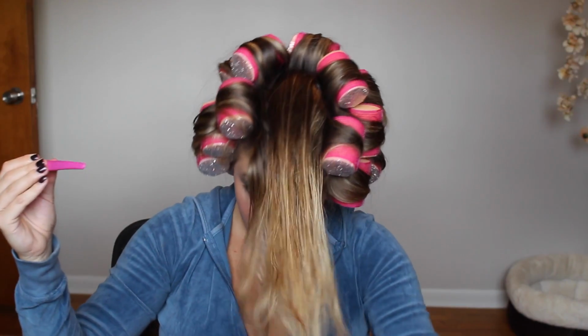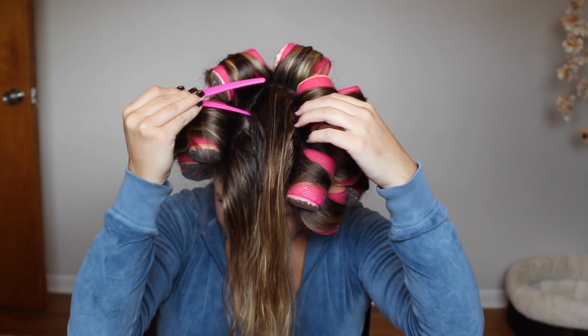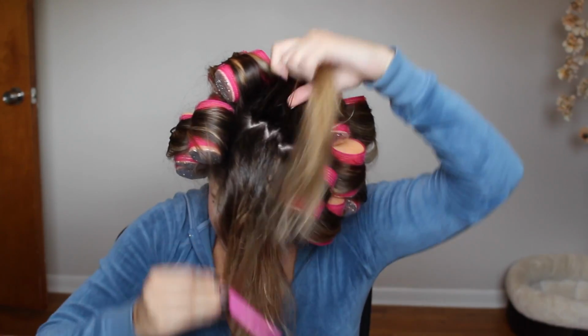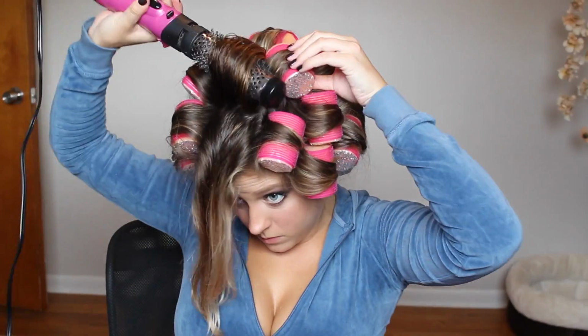So make sure that this is all combed through, and then find where roughly the middle is, and then just use your clip or a comb to do a zigzag part like that. When your hair lays, it will lay nice and soft and it won't look all dented and flat. And then I'll show you what it looks like when I'm all done.